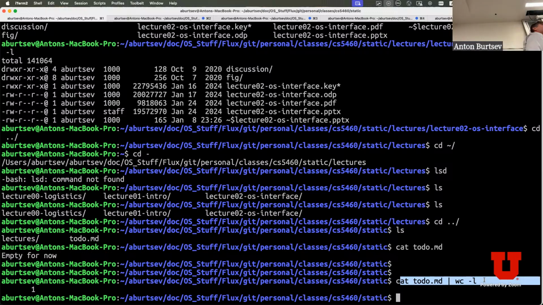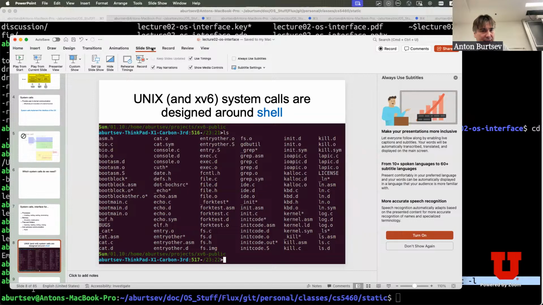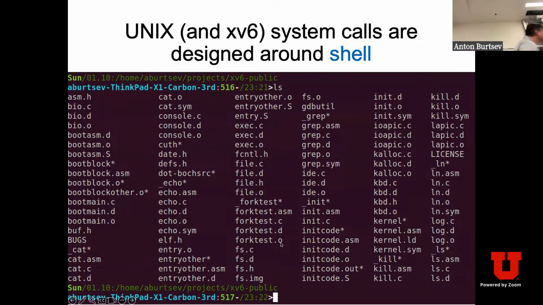And the shell was this primitive language, which was designed about 40 years ago, when it wasn't that primitive. And the reason they wanted this language is that they wanted an interface which allows us to, in this example, print all the files in a folder on the screen. And it prints line by line. And you ask a question, why do we do this? Why not show it as some kind of icons on the screen or something like that?